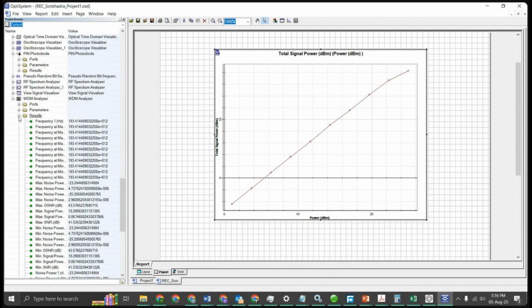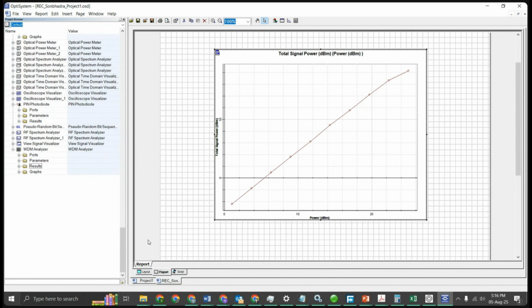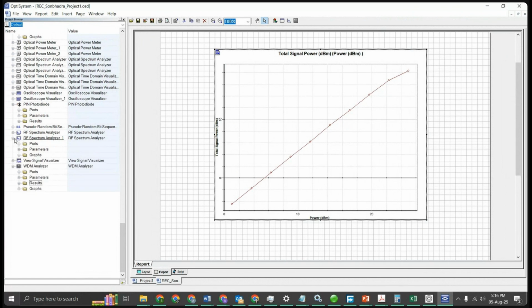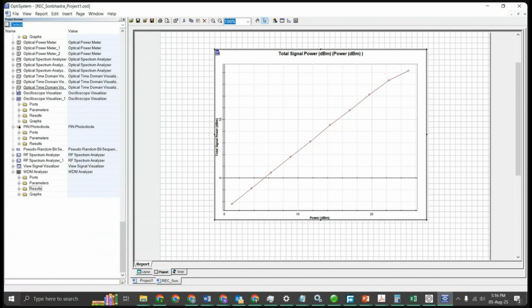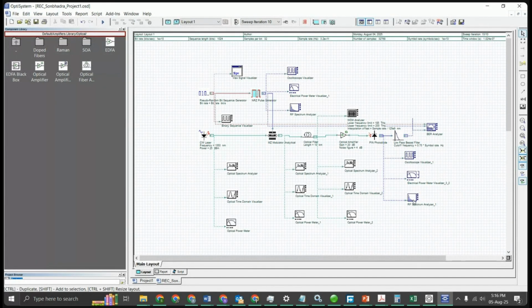And in case, as per the layout, I have connected this RF to pin photodiode. Oscilloscope is there, okay. So as per this layout, electrical.